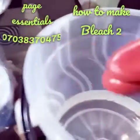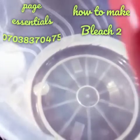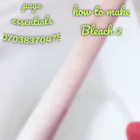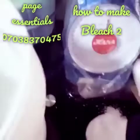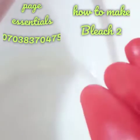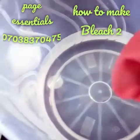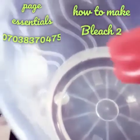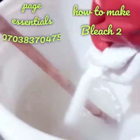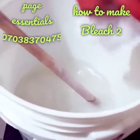Safety first — this is my hand glove. You will put on your nose mask and your goggles for your safety. This particular water here is 5 liters, and I've gone ahead and divided my water into two. I want to mix my chlorine in one and my soda ash in the other — mix for like 5 minutes till it dissolves.